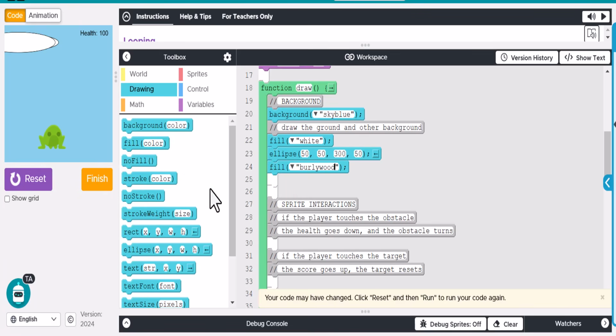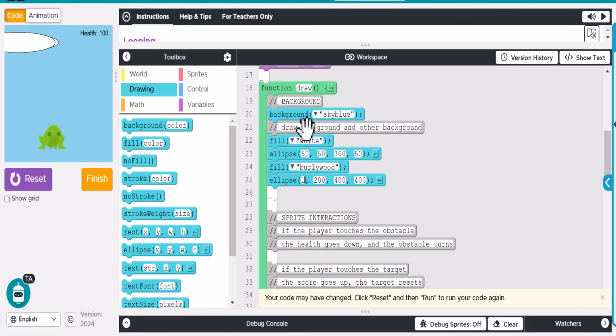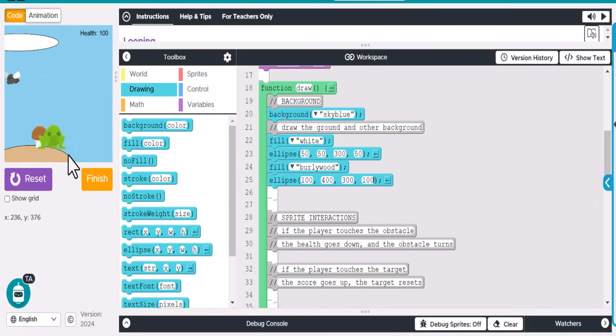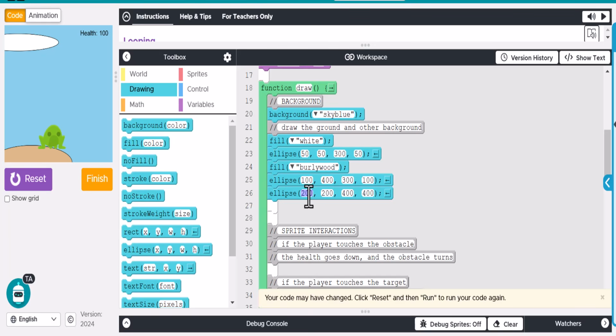And we will make a couple of ellipses here. So these are along the ground. So, you know, let's just try this a second and see what. So there's one, right? And then let's make another one. Oops. And this is just going to make this one. Another one's going to make it right here.